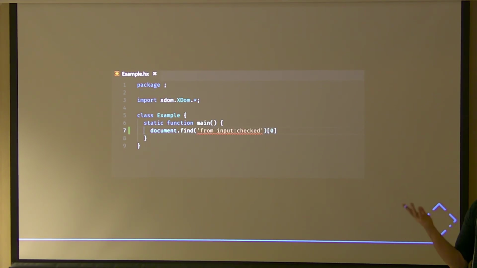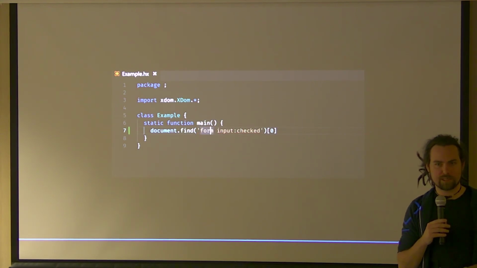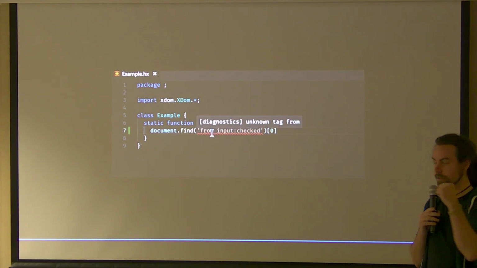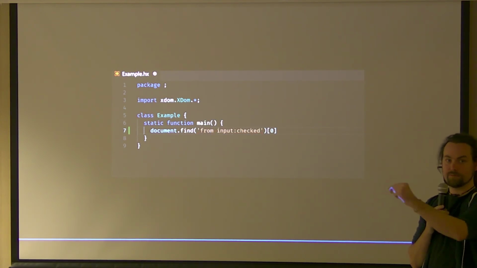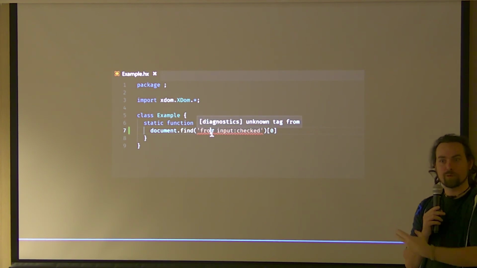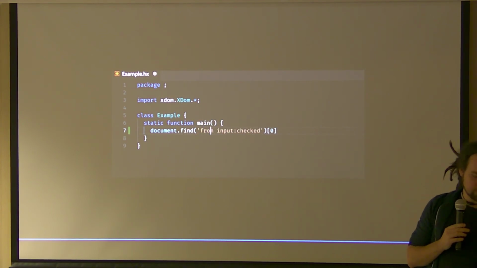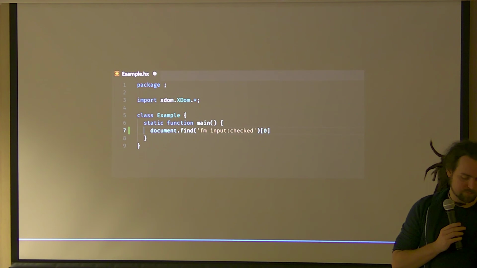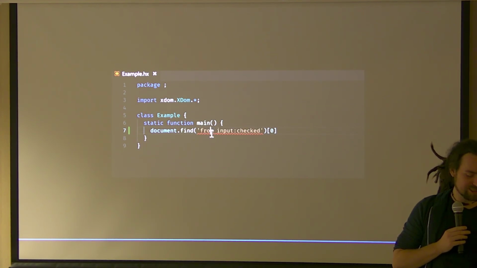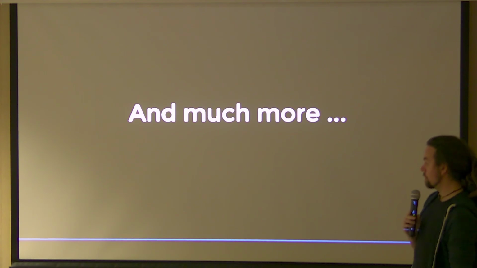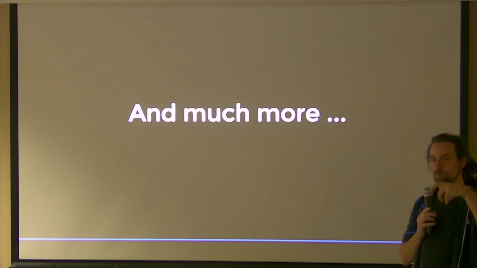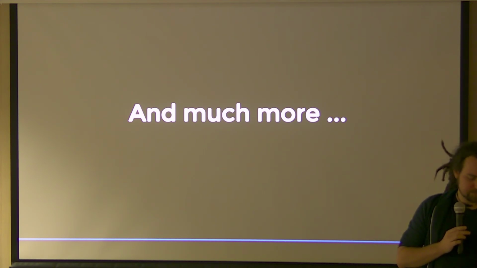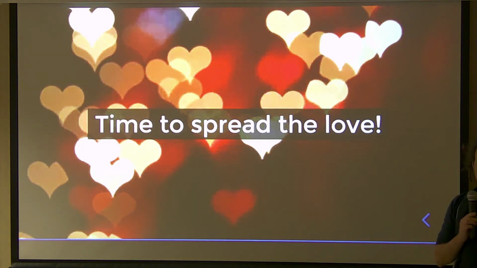If you compare it to, say, TypeScript and FlowType, they actually have more expressive type systems, at least for certain cases. But you can't extend them this way, so that you would say a string has to have a certain kind of format to be valid and meaningful. So I hope that we will take all of this a lot further into the future, because there are way more things to be explored, way more things that we can teach the compiler and make our life easier. And in the end, it's time to spread the love.